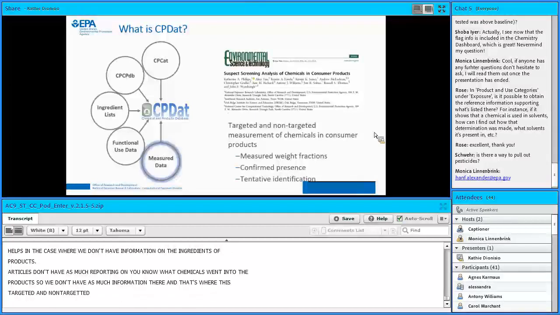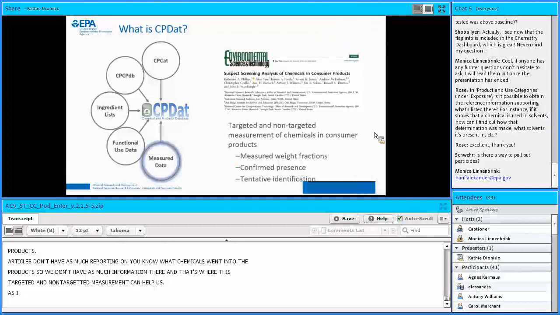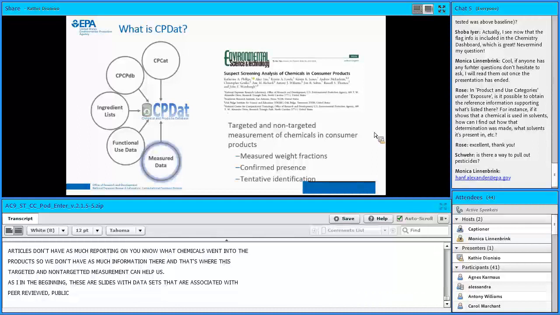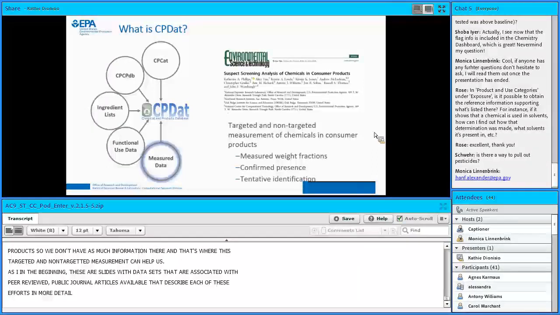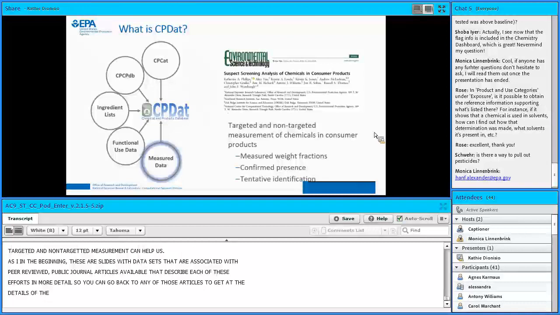I should have said at the beginning, you may have seen on the previous 5 slides, for each of these different data sets, there are associated peer-reviewed public journal articles available that describe each of these efforts in more detail. So you can go back to any of those articles to get at the details of the different types of data.